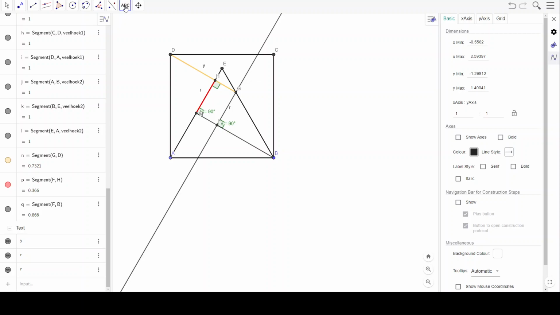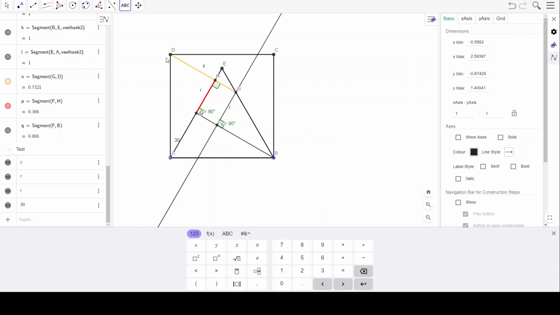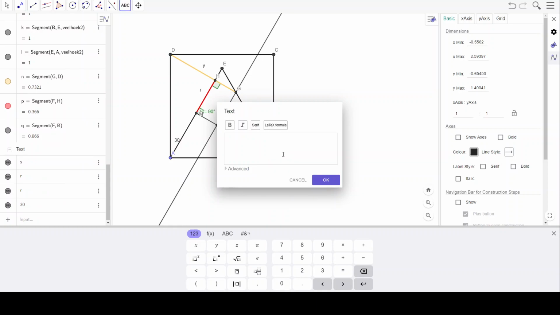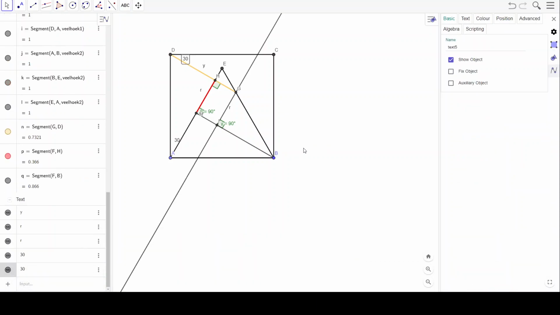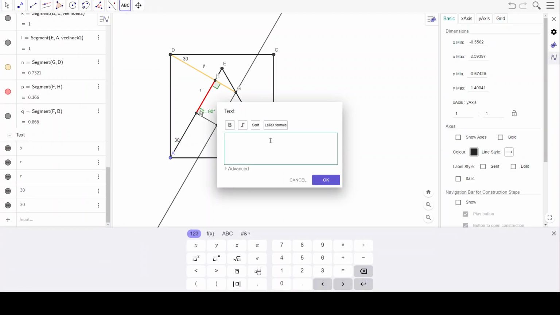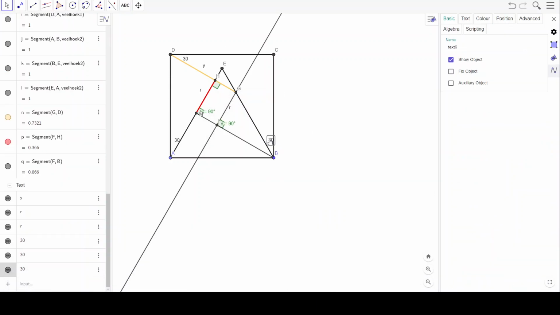Why is that? Well, we have a 30-degree angle over here, making with this right angle making this 60, so the 30-degree angle is also over there. Let's put it there. Yes. Now, of course, this angle is also 30 degrees because of the equilateral triangle. This is 60, the total is 90, so this is also 30.